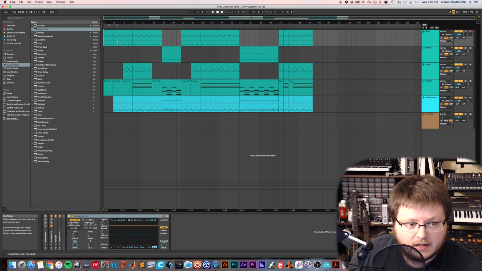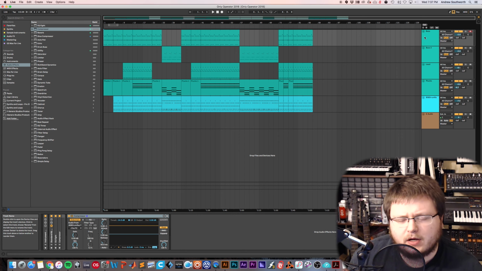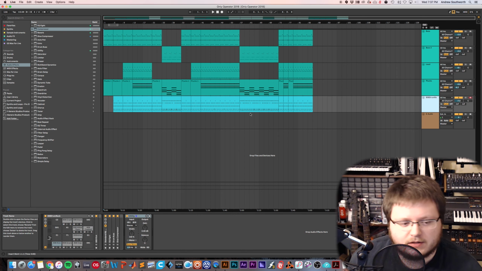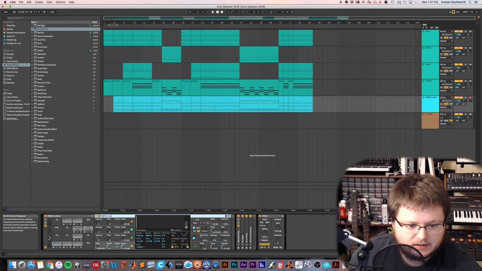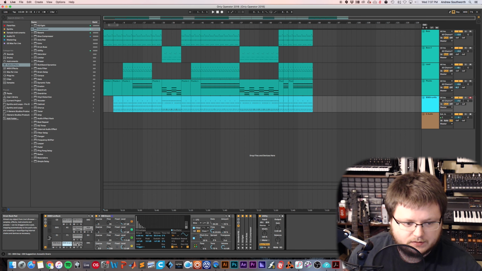So anyways, I'll just start at the top and I'll work down. Actually, no, start at the bottom. The drums are probably the most interesting part, so I'll start there. Basically what I did is I got a drum rack, and inside some of the slots I put in instances of Operator. And so I can actually open this up, and every time I click a different one, you'll see the settings that I use to create the drum sound.